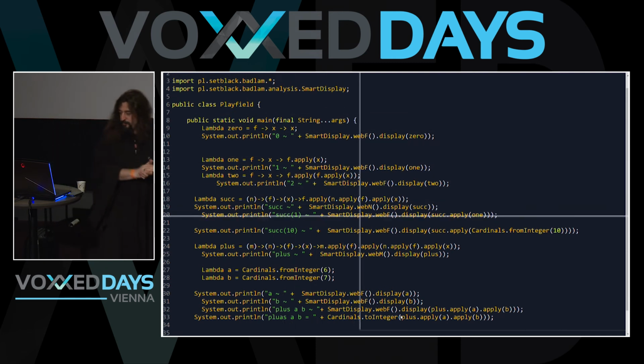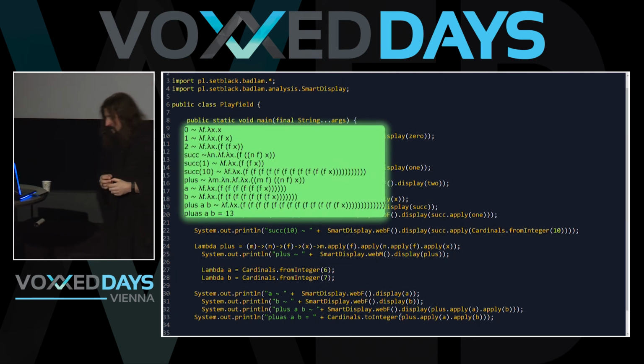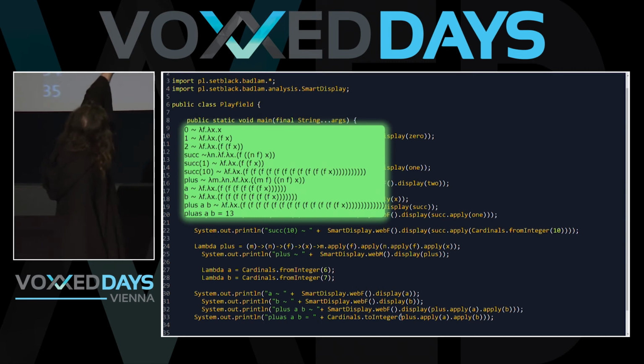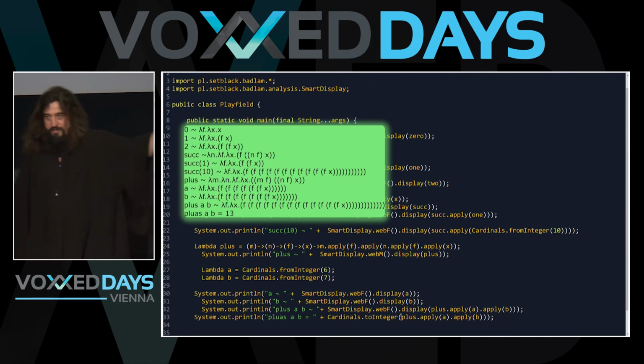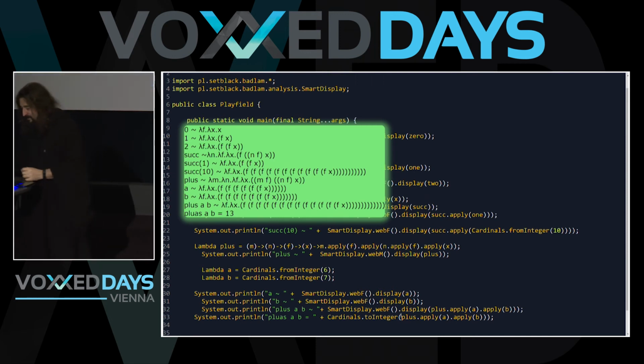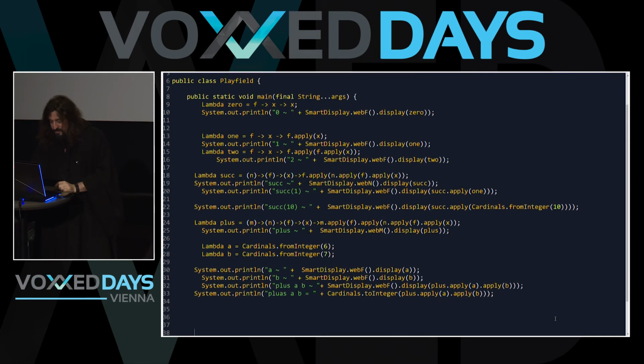So let's see if plus works. Exactly. So we have plus a and b, and now it's our job to count all those f's. It's 13, because I know this function counted it. You can count on your own. So we have plus operation that works. How cool! We have it. How great. So it's like natural numbers and plus.